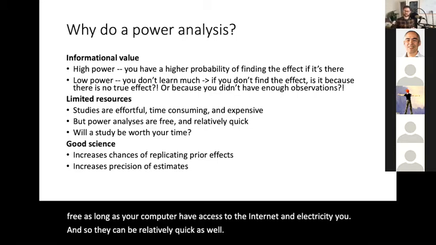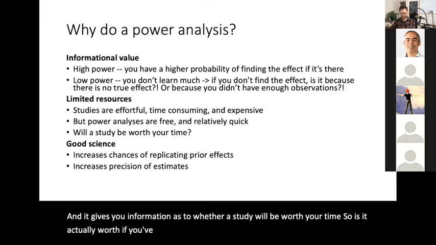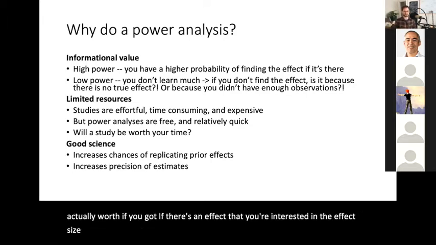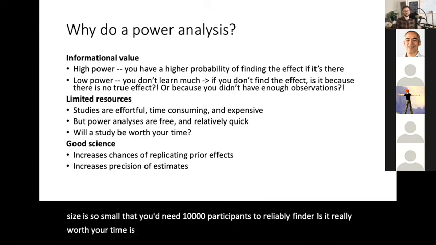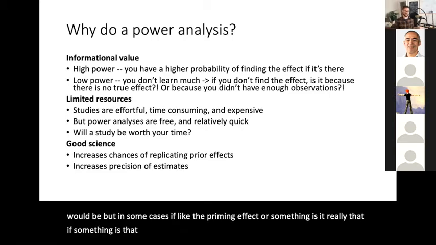It gives you information as to whether a study will be worth your time. If there's an effect that you're interested in and the effect size is so small that you'd need 10,000 participants to reliably find it, is it really worth your time? Is it an important enough question at that point? In some cases, I'm sure it would be. But in some cases, like the priming effect or something, if something is that small, is it really going to be affecting us in day-to-day life? Anyway.